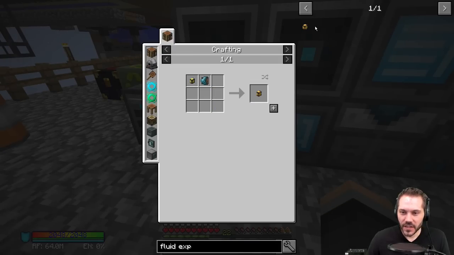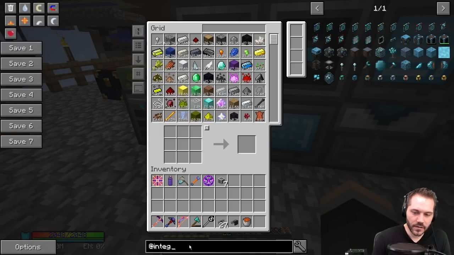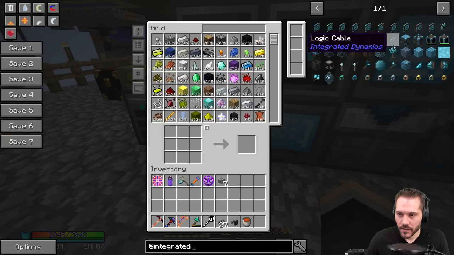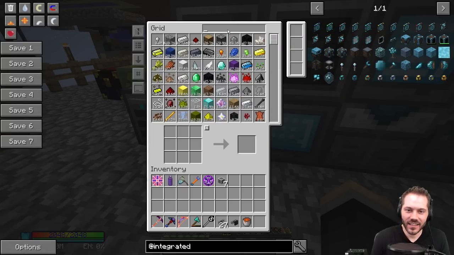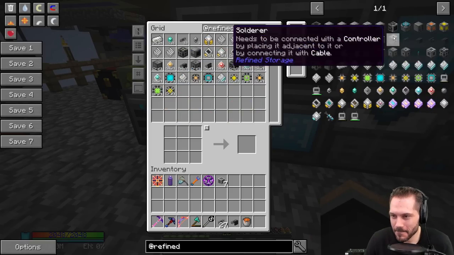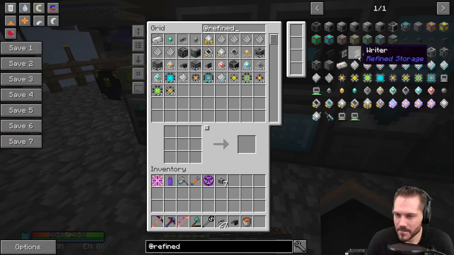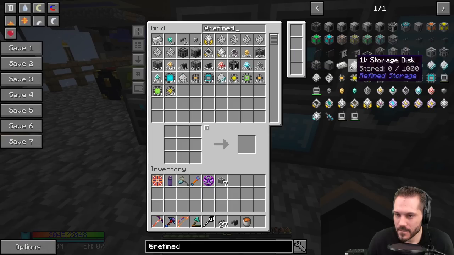So I don't know whether this fluid exporter is... What is integrated dynamics? It's like this is a goddamn game of whack-a-mole. I swear to God. That was exactly what it was. Okay. It's cool. I can do this. I swear to God, I can do this. Okay. It's gonna work. It's gonna work.